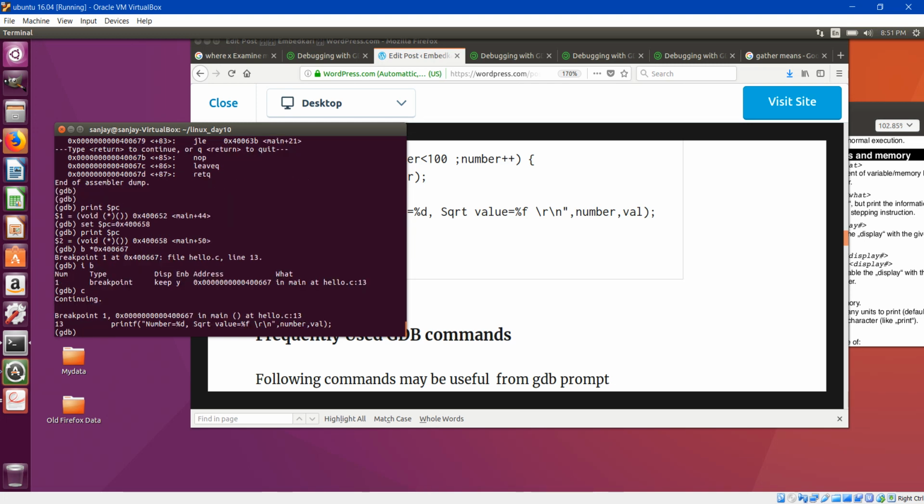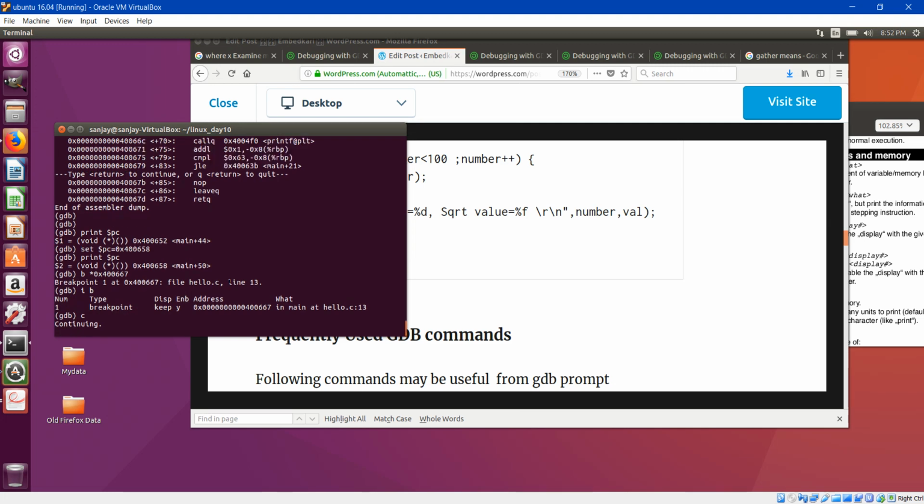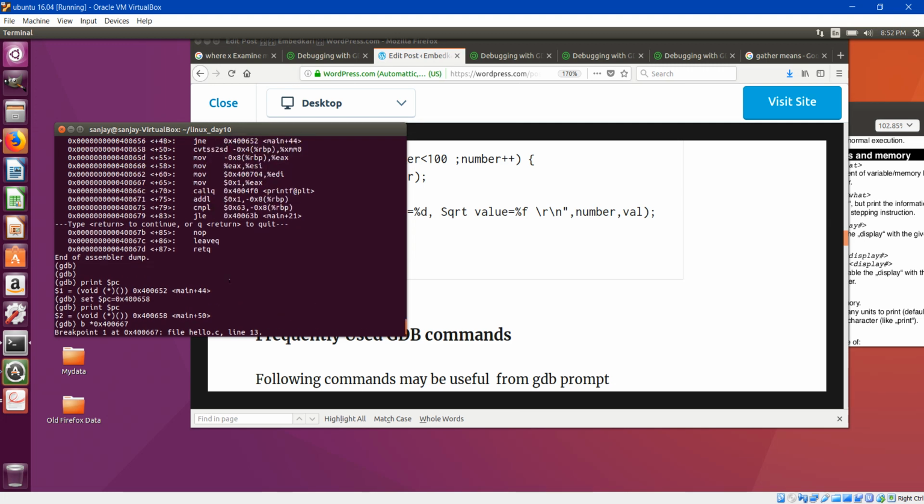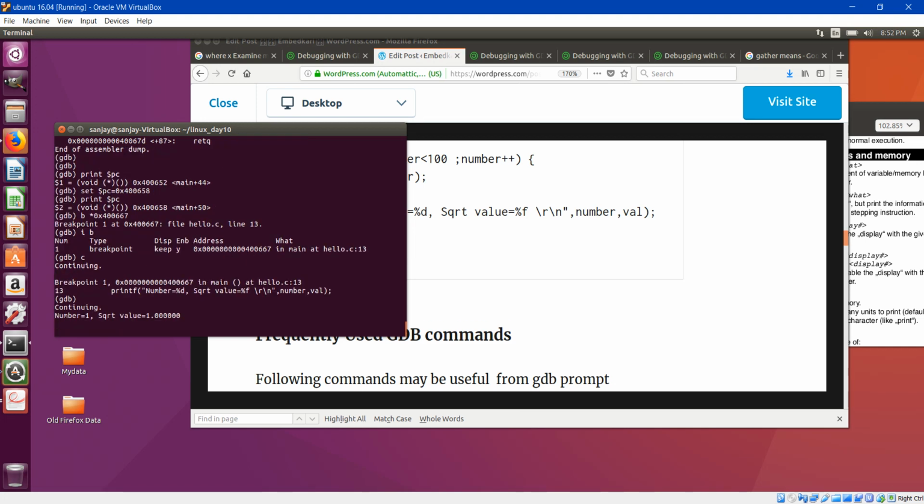So what happened? It is at 667 or that address. So I would like to go inside this call queue in the assembly. So which instruction do I have to use? Just a moment.